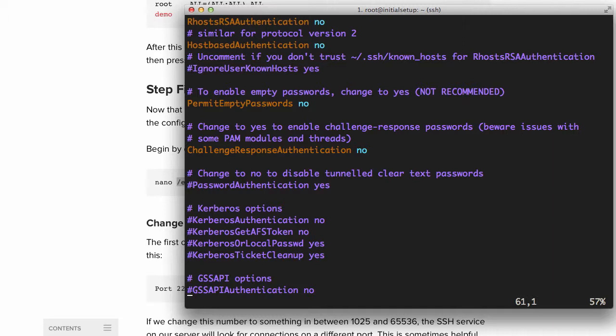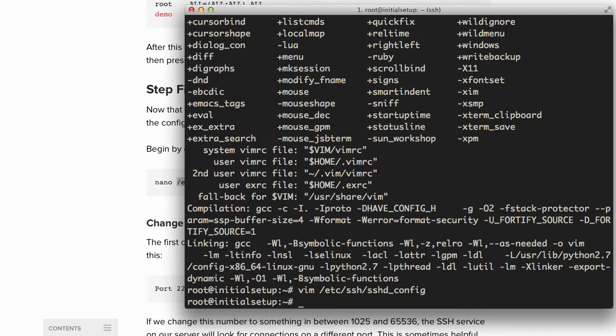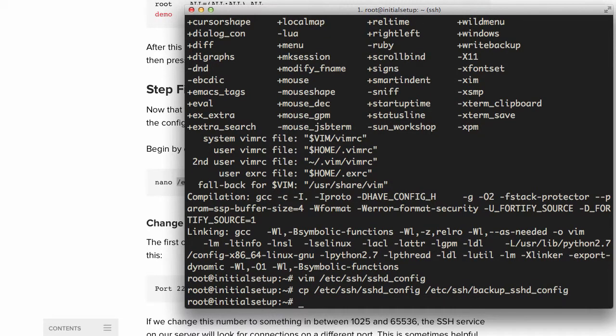Also, I recommend, and I'm going to exit out of here using the :q, which will quit me out of vim, I definitely recommend copying the SSH config file. So what I would do is paste in that directory or that file path here. Then I would paste it in again, but I would add backup to the file name so that in case something happens where I just utterly screw up the SSH config file, I will have a backup to copy into production once again. And I can go ahead and do that just by clicking enter now with this command, and it should have copied it.